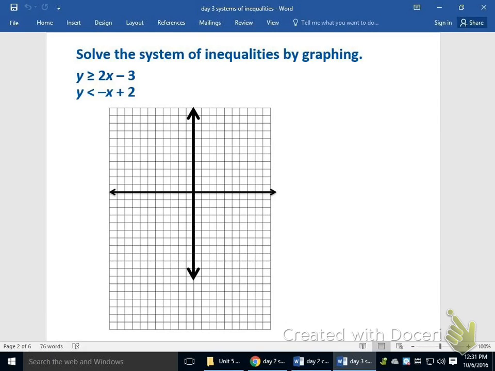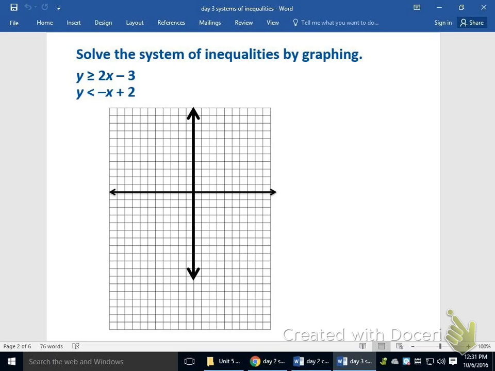This is Unit 4 Modeling, and this is day number 3, Systems of Inequalities. This is really a review of something that should have already been covered in 8th grade math and Math 1. So what's going on here? We're going to solve these systems of inequalities. Since these are systems of inequalities, a lot of times we're going to have infinitely many solutions. We can represent the solutions really effectively with a graph, and that's what we're going to be doing here.